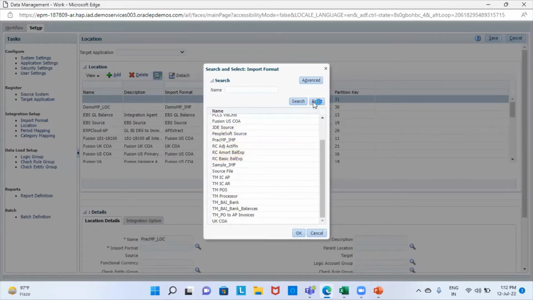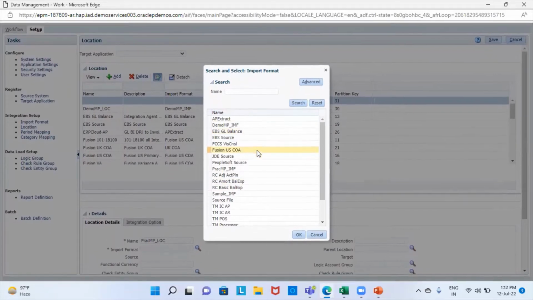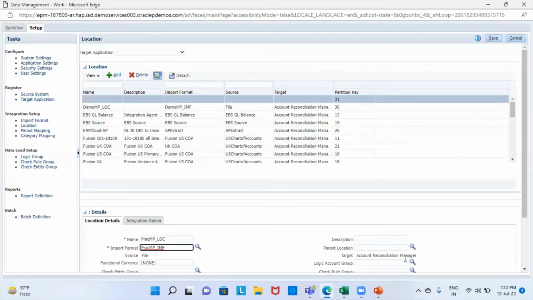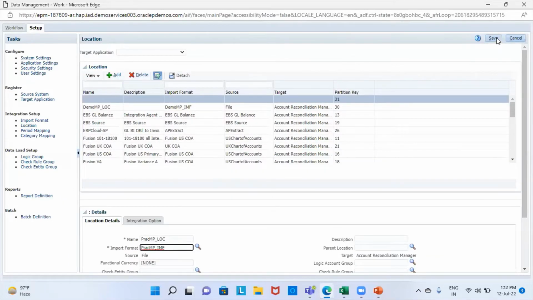I will reset this first and then search. So practice MP IMF. This is my import format. Then my target application is Accounts Reconciliation Manager. I don't have to do anything else here. I'll just save this. Okay.